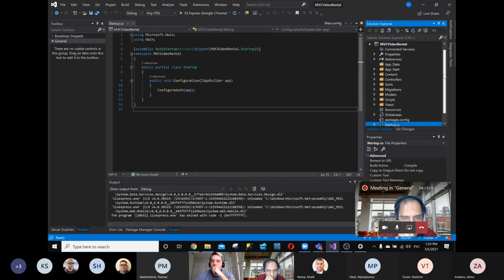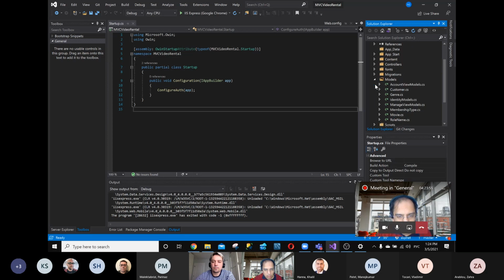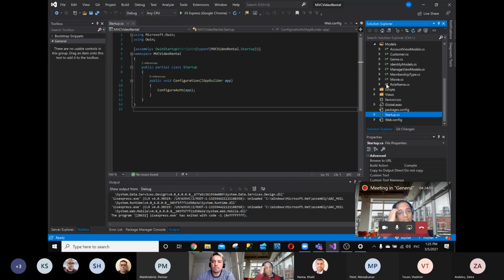MVC video rental properties, open file location. MVC video rental csproj. Okay. Visual Studio. Ensure NuGet package imports. Okay, so what I actually copied here: target name, copy Roslyn files.